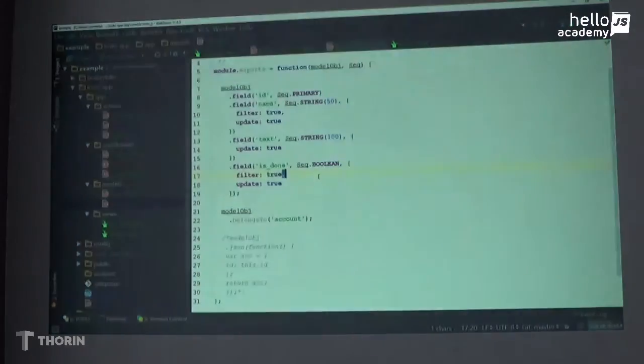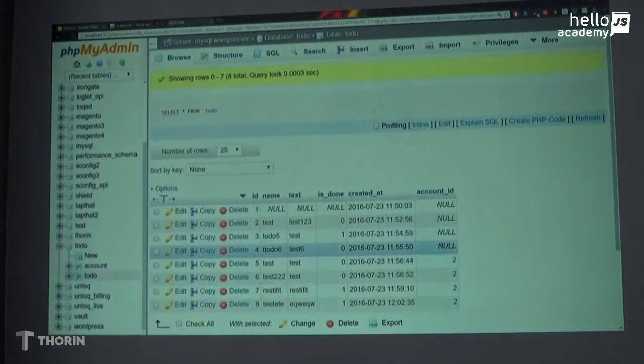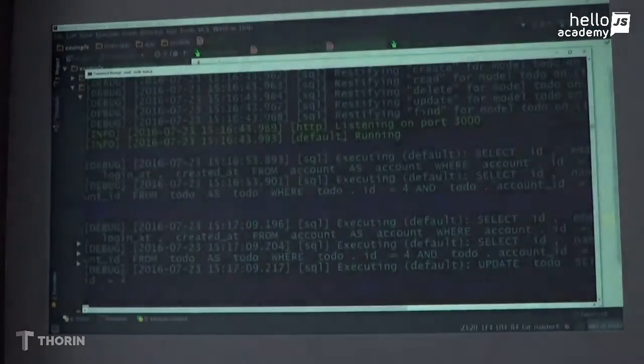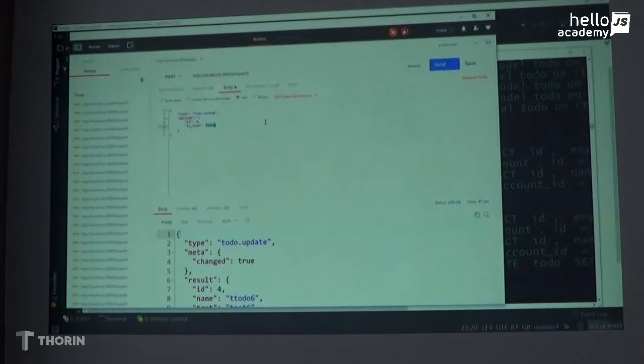Okay, this is because here we also have to specify private true. When a belongs to relationship is defined, you mostly want that to be private true because you don't want people to actually change any kind of relationships automatically. So going back to our database, let's just change from 4 to 2 and send out is done from false to true.